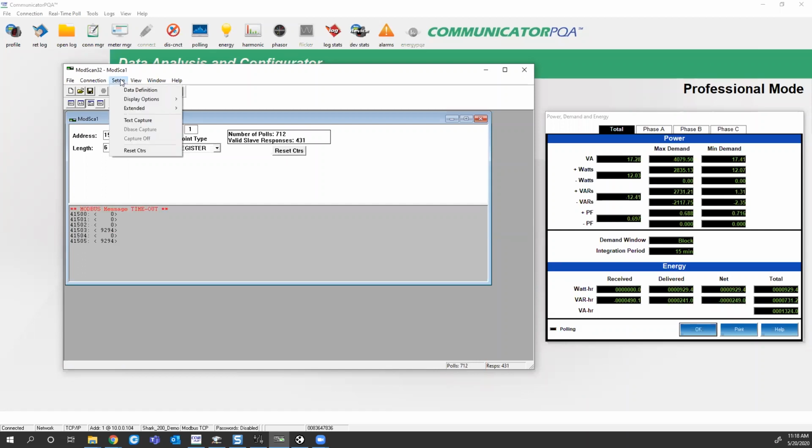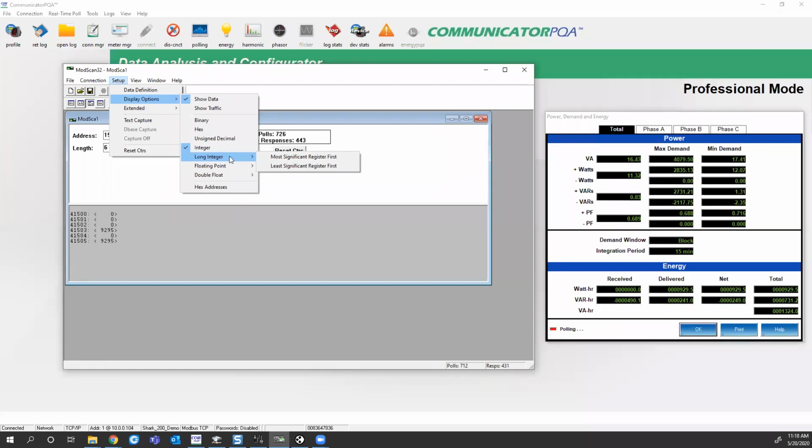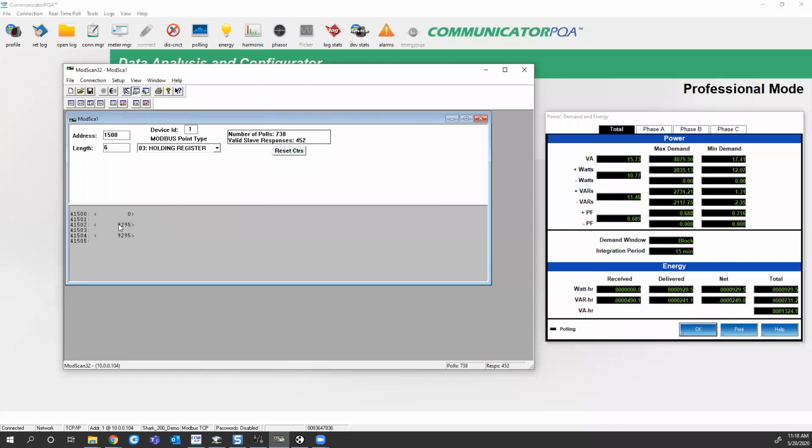So what you'll want to do on your SCADA system, when you choose your data type, you'll do a long integer. Some SCADA systems call it double. Some do dint. It all depends on the SCADA system that you're using, but there should be some sort of long integer value, 32-bit integer value you can choose. So if I choose long integer most significant first, the number doesn't change, but now as we get past the point where it's only writing into 1503 and starts writing into 1502, we get one long number instead of 2 different ones that have to be parsed and edited.